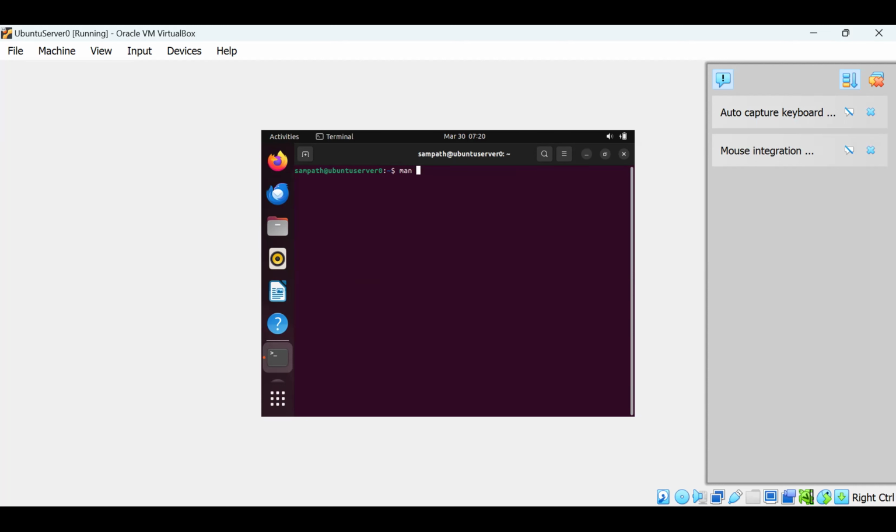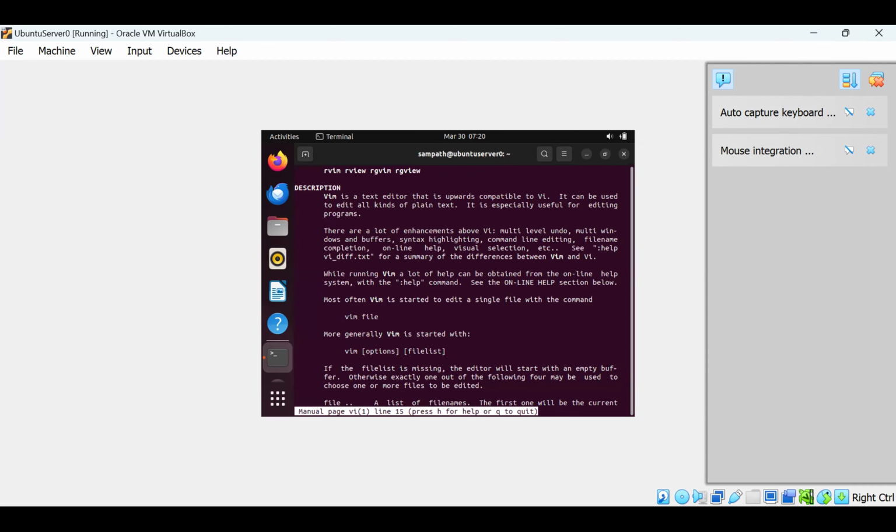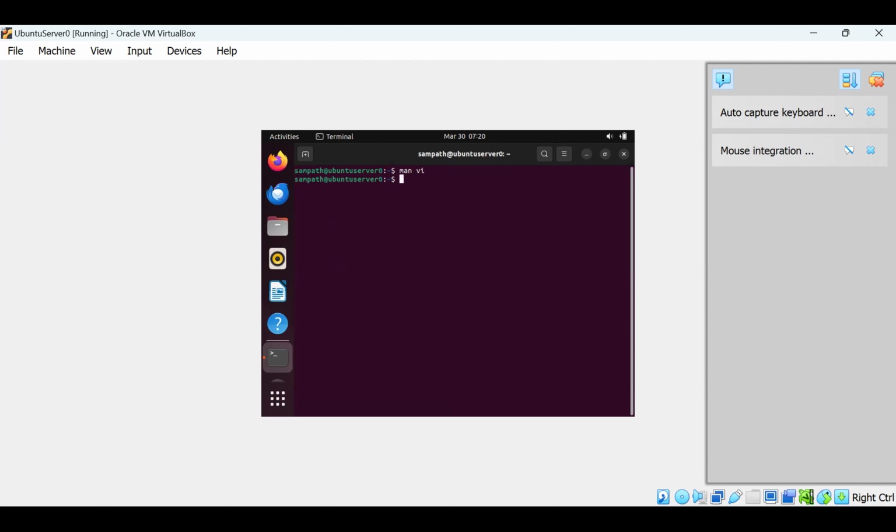If you want to get help, you can type man vi, which will give you the help for the vi command. This is called the command manual. For any command that you want to know about, you can type man and the command name. It will be comprehensive. If you want to come out, you just type q.